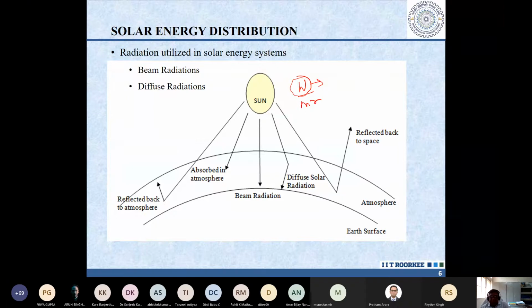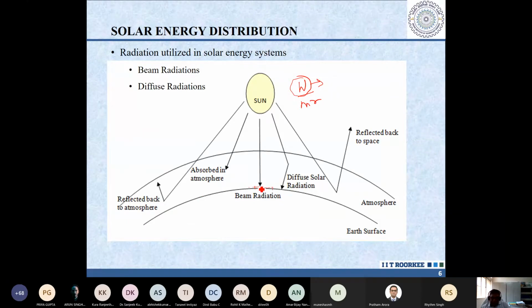In case of hydro, you have to measure discharge, you have to measure head, and then you have to apply the power equation, that is 9.81 into Q into H, and then you get the power. But here, whatever you measure with the instrument will directly give the power. So how does this solar radiation reach the Earth's surface? We can be located at any place, because you know that our Earth's surface is not flat with respect to the sun.